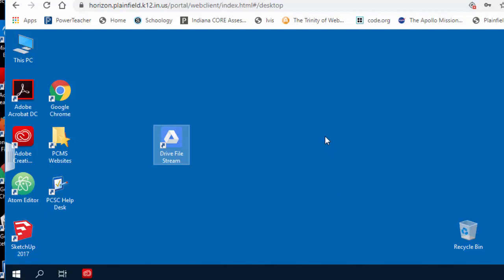Now, you've got to turn this in, but a lot of times I think people will say, well, I can get off of the remote desktop and go turn it in. That gets a little tricky. Depends on where you saved it. So here's what I would do. I'm going to stay right here on the remote desktop. And I'm going to go ahead. This is weird, but I'm going to start Google Chrome.